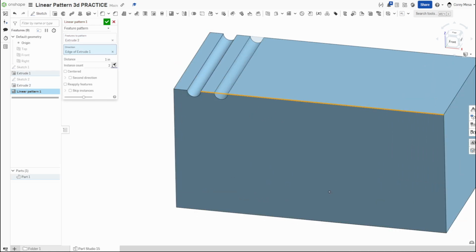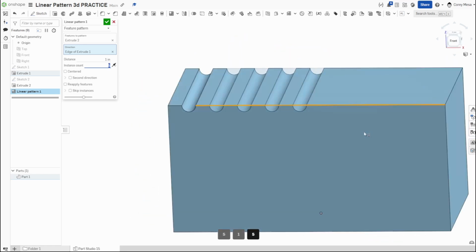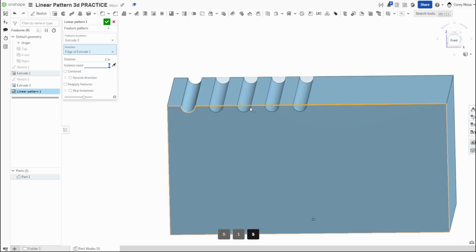Well, you'll see, let's flop that direction. And I want a spacing of 5 inches, maybe. Or, you know what, I think I liked 1, but let's do an instance count of 5. I can start adding grooves along this without having to draw every single one. Maybe you're 3D printing something and it's a grip or something, and you did it with 5 and you're like, you know what, I think it'd be better with maybe like 7.